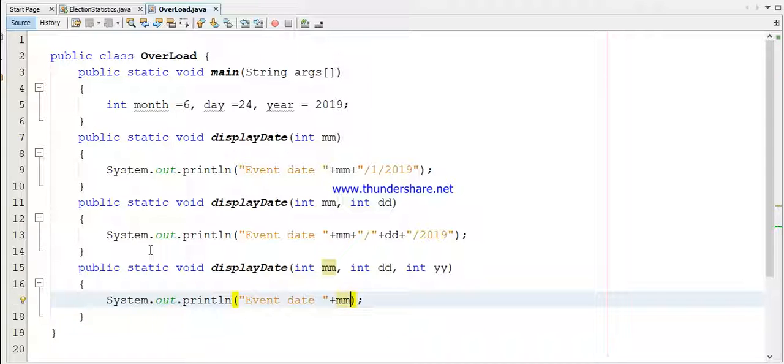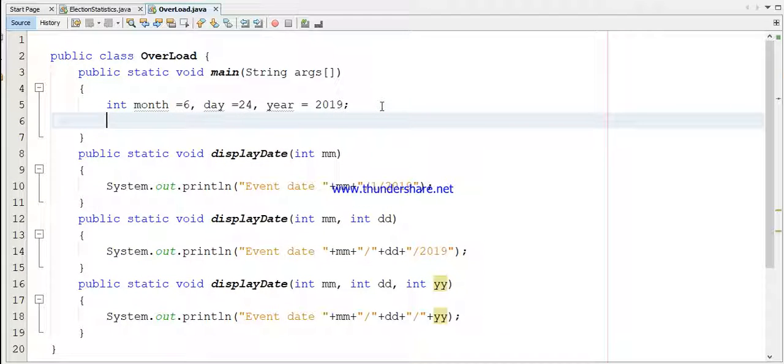Here I'm printing the month, date, then year. So I'm defining three methods with the same name and different parameters. The first has only a single parameter, the second has two, and the third has three parameters. Even if you want to give some other, I will show you too.